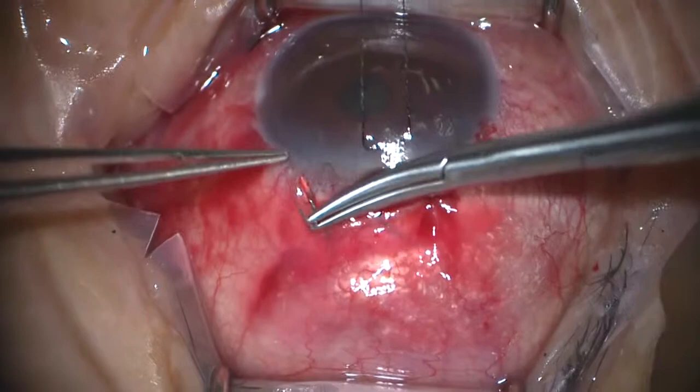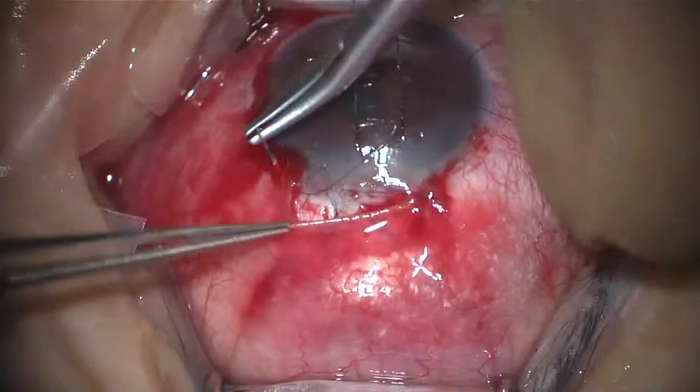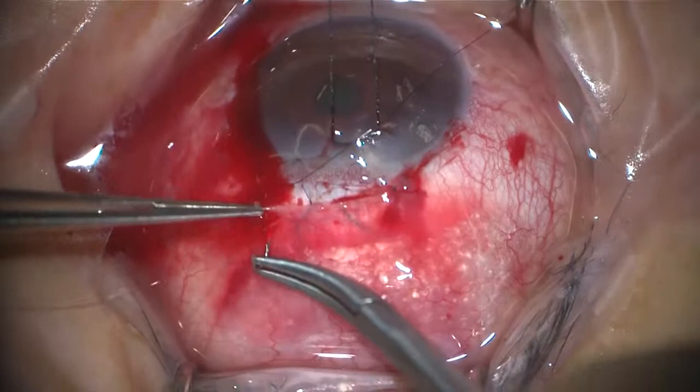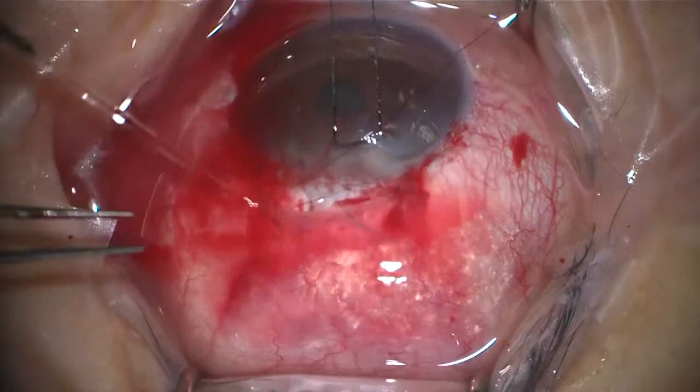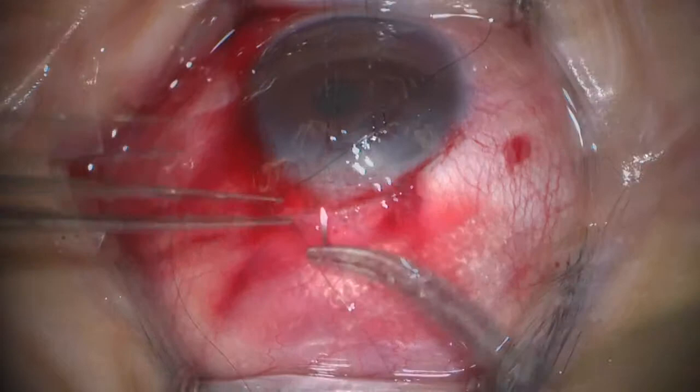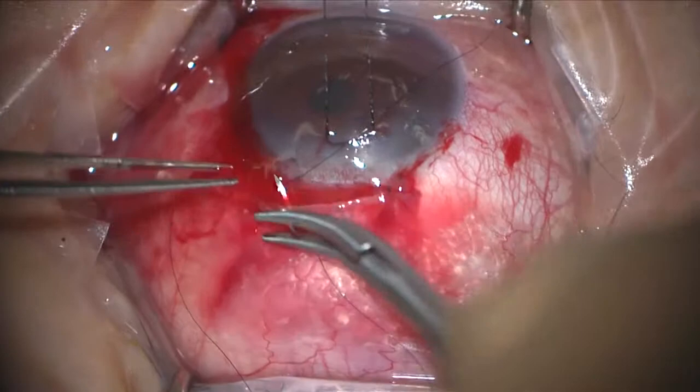Good. So to the nasal side now, so nice bite of the sclera, outside to in on the conjunctiva, inside to out. So I'm pulling that so I've got a nice, tight, watertight conjunctiva at the limbus.